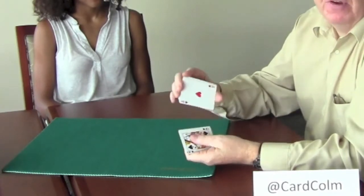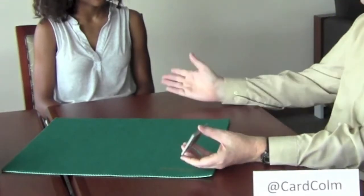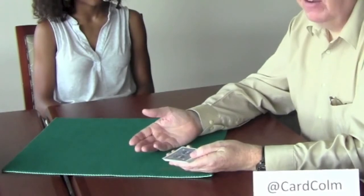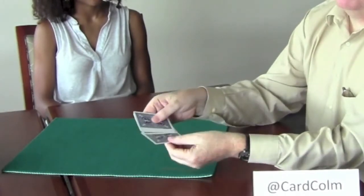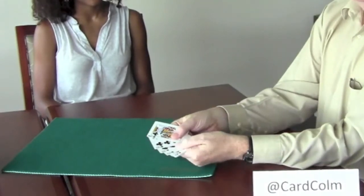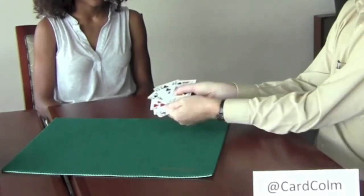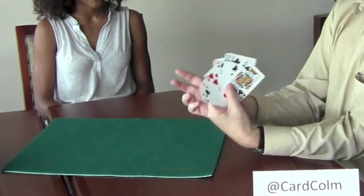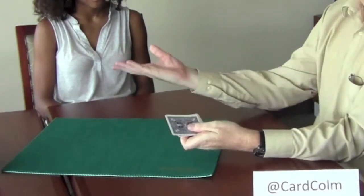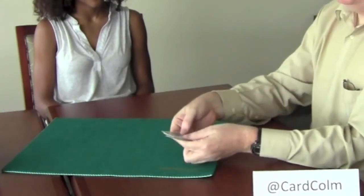I'll do it right now in front of you — this time I'll let you see it. Jack of Hearts. I can see that it's the Jack of Hearts; she can't — she doesn't know it's the bottom card. Then I do the shuffling. I actually started by slipping the Jack of Hearts to the top, then I turn the cards over and spread them, but I didn't spread as far as the one I don't want her to see. I say, look, the cards are all different. The Jack of Hearts is there but nobody has seen it yet, and then I close up the fan — she's convinced the cards are different — and I slip it back to the bottom.